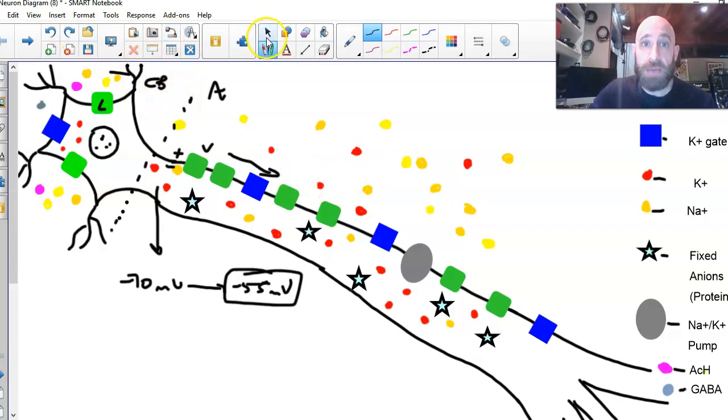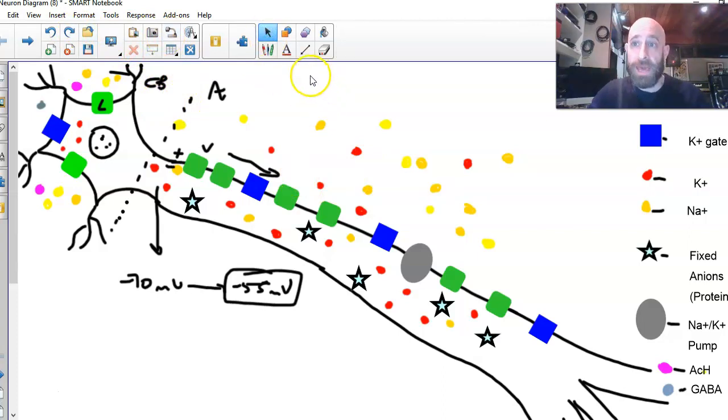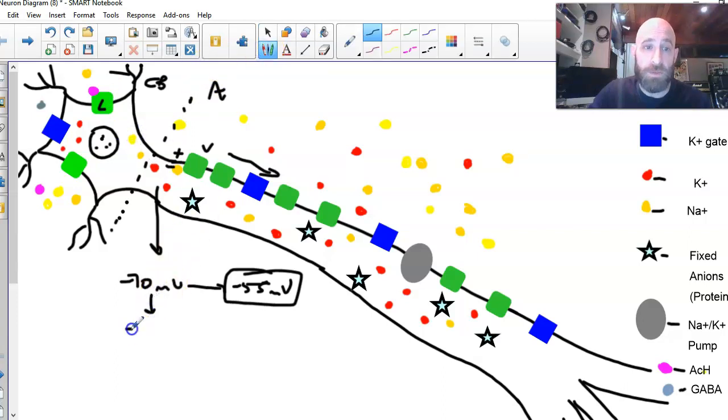So let's go with our first example, an EPSP. An EPSP would be excitatory, and an EPSP is going to open a sodium channel. Okay, so what does that mean? An EPSP would have a neurotransmitter that's excitatory. So acetylcholine, for example, is an excitatory neurotransmitter. It's going to attach to a sodium channel and open it, and some sodium's going to come in. So you're going to get a little bit of sodium building up, and when that sodium comes in, it starts to make this area right here more positive. So maybe it gets to negative 65 millivolts. Still not negative 55, but getting closer, right?